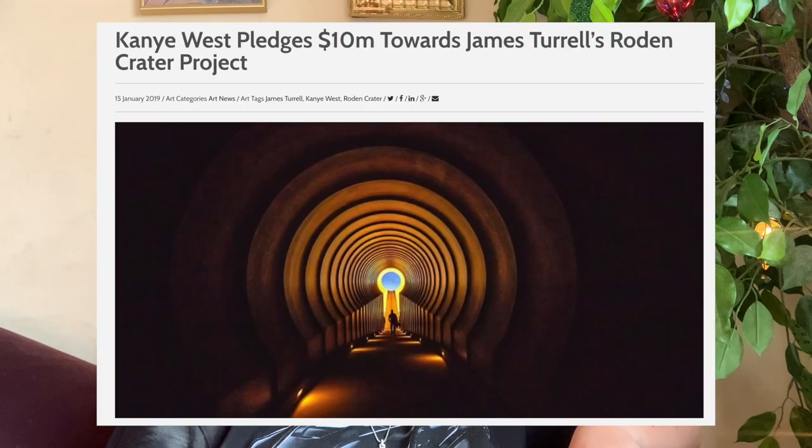He said in the video that he makes the pieces to meditate in front of, which made a ton of sense to me. James Turrell is actually pretty popular within the Kardashian extended universe — Kanye donated 10 million dollars to the artist so he could work on Roden Crater, this crazy art space in the middle of the desert. Kylie also has a similar James Turrell pink light sculpture in her house, so maybe all of them will get them.